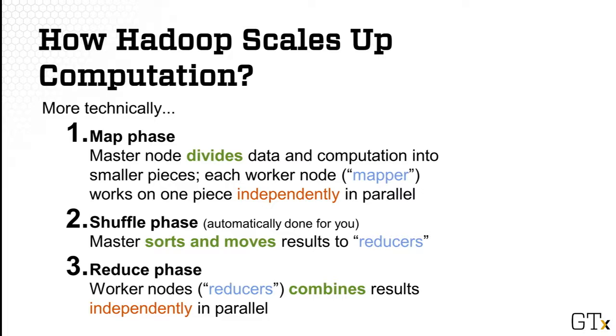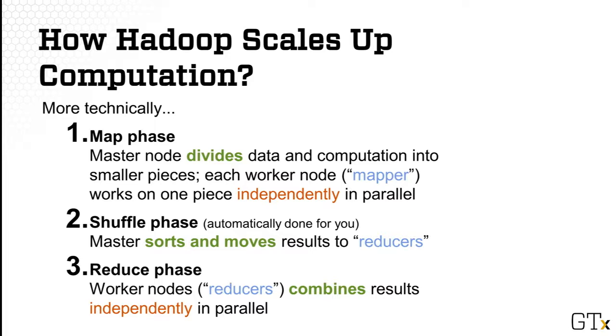We now call our original divide stage the map phase. We will see shortly where the name map comes from. In this map phase, the work that is done is still conceptually the same, meaning data and computation are still divided into smaller pieces. But now we add that it's the master computer that decides how this division is done, such as how big the pieces are.